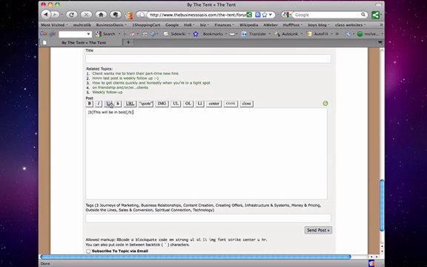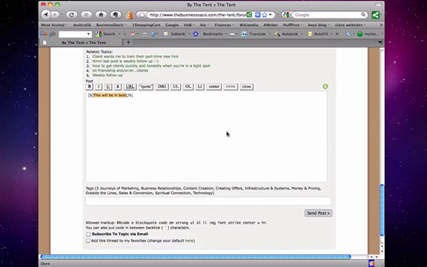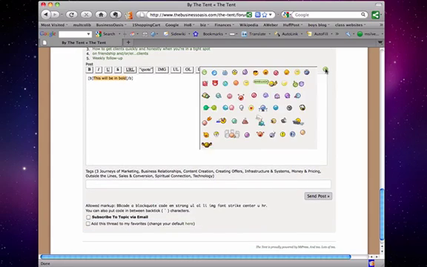You can do italics, you can do underlined, you can do cross out. You can add a URL to a text so that it's a link to another page. You can create a quote or add an image. You can create a list, a bullet list or a numbered list. And so there's all these various things that you can do. And there's also smileys. If you click here, you'll see a menu of smileys that you can add, which will add some personality or some emotion, some expressiveness to what you're trying to describe. We tried to get some fun ones in there, so hopefully they're more than just the usual wink and smiley face.